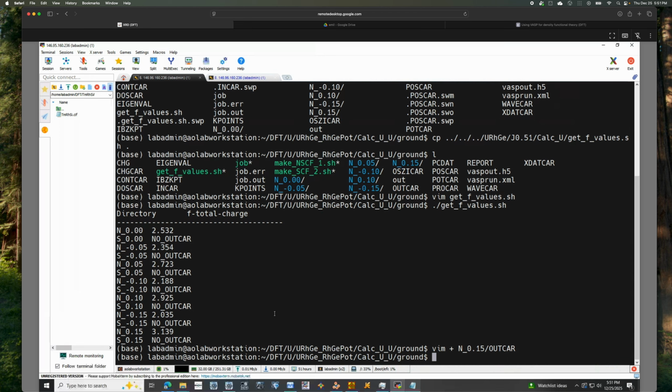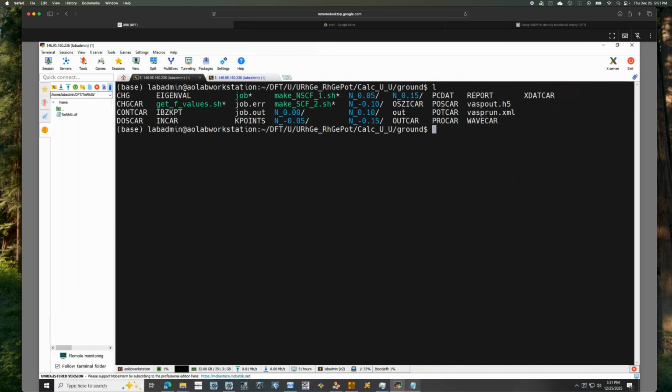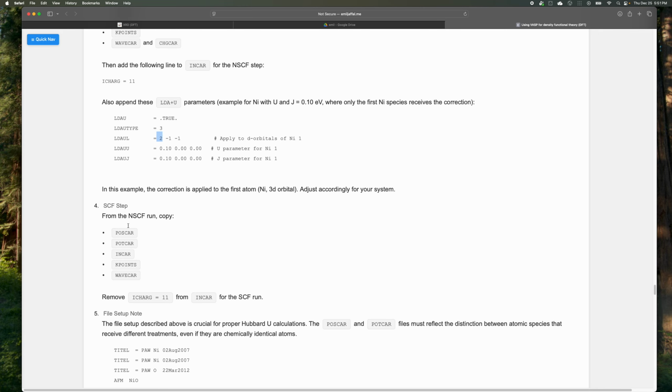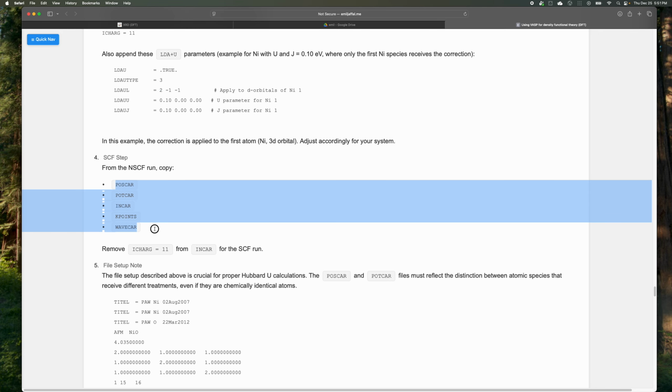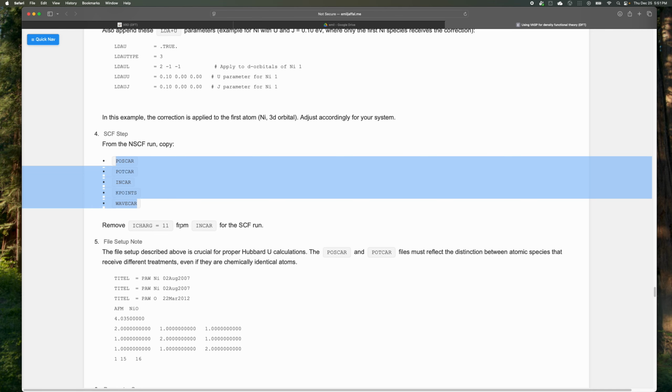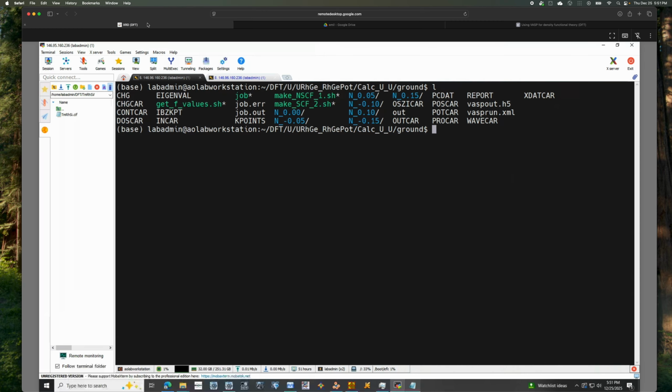Now we're going to do our self-consistent field run, which is step 4. Copy all these over and remove ICHARGE 11 from the INCAR. Again, I have a script for this, really not that difficult.